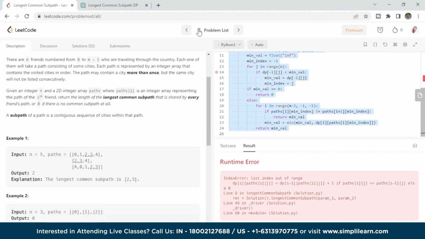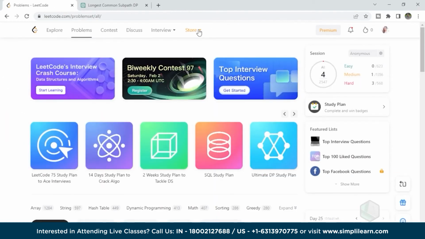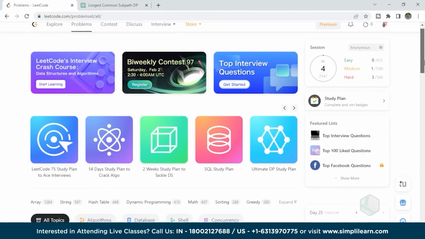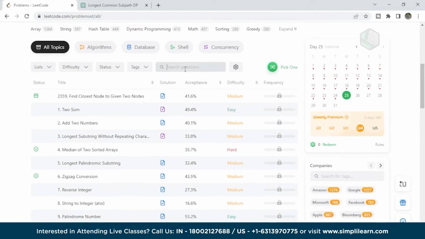Moving on to the last question of our list, that is going to be sum of total strength of wizards. Hopefully, this question does some magic for ChatGPT and proves itself lucky for the ChatGPT graph for this video, because for now we can see it's a 50-50 scene. For half of the questions ChatGPT was able to provide solutions, and for half of the questions ChatGPT couldn't actually figure out what needs to be done. Even when the logic and approach was correct, the implementation of the code was not correct.